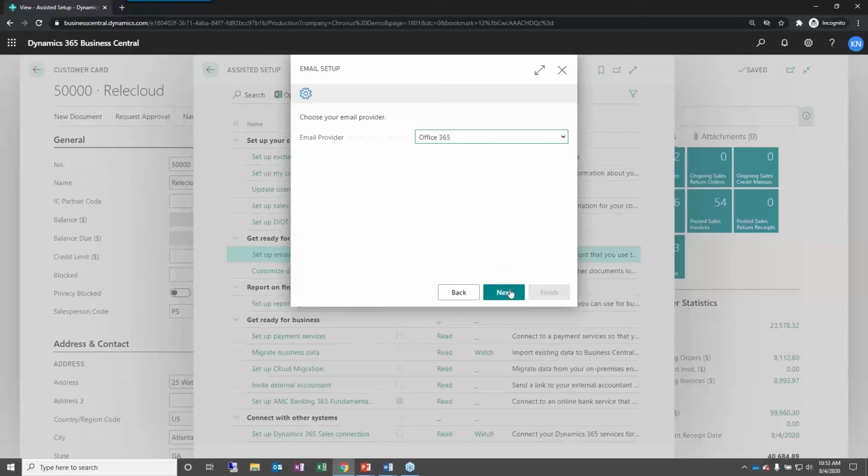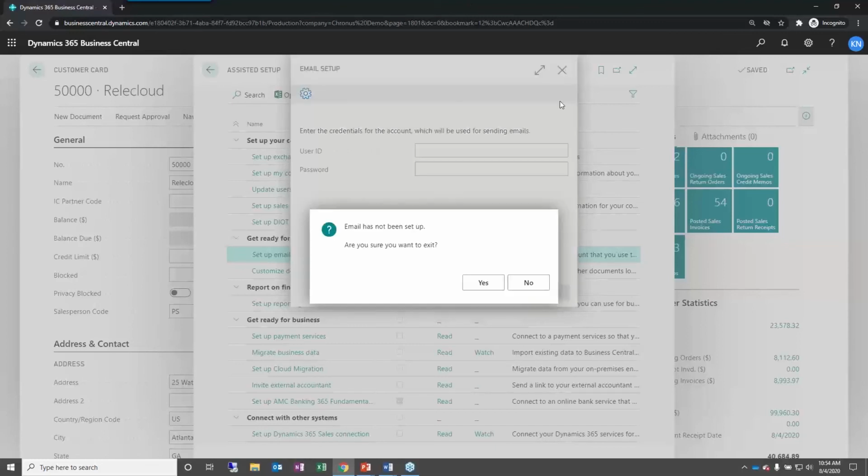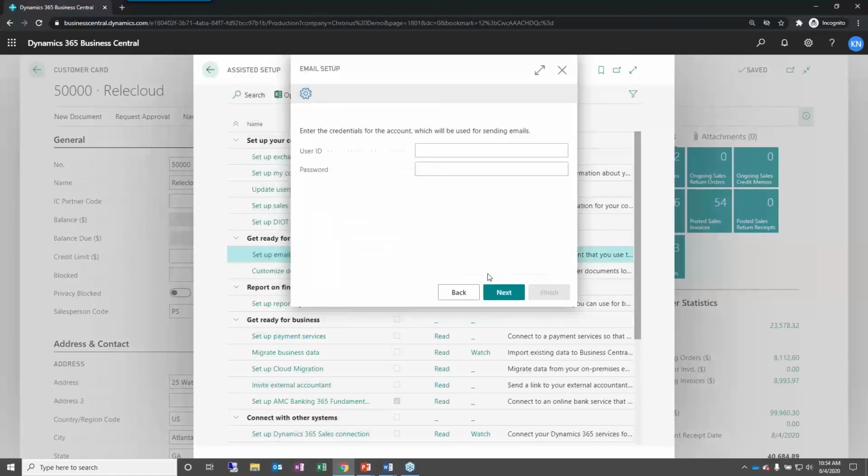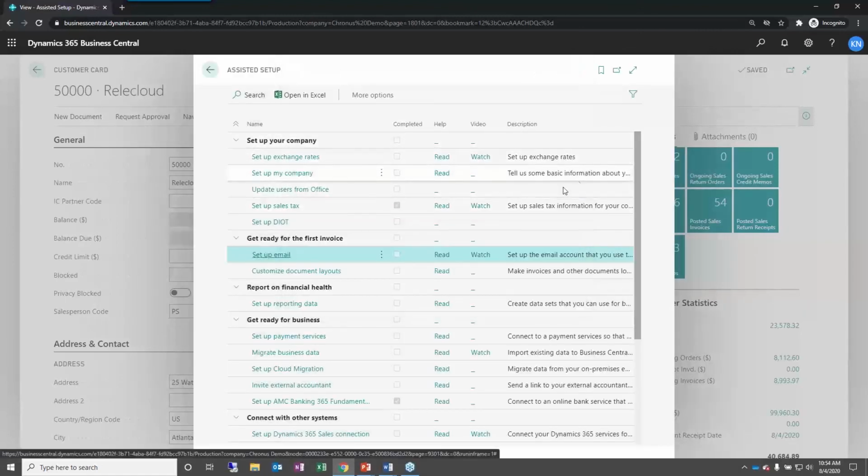And then I won't go through it, but you just put in your user ID and password and hit finish. You're good to go. It links up with your Office 365, or as you saw, you can do Outlook or whatever email, Google, whatever you're using. You put this information in, and it has a send from basically. So you have to set that up before you go through the emailing of customer documents.